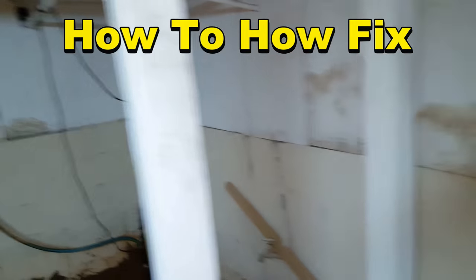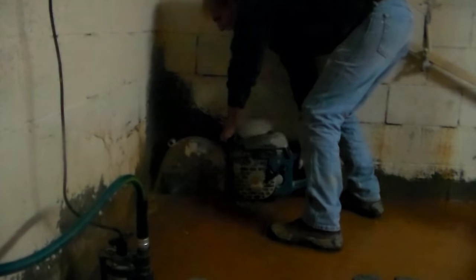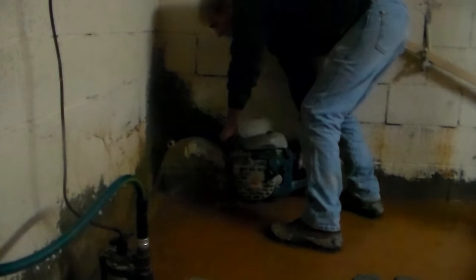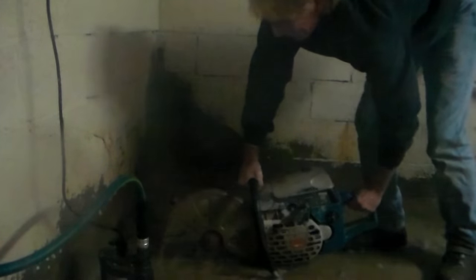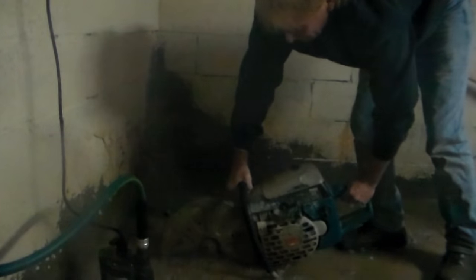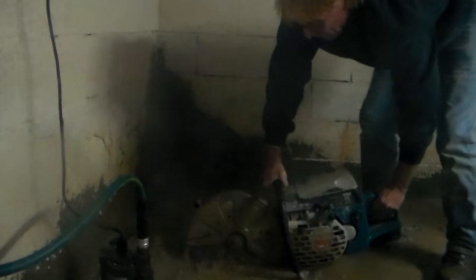There's water damage on the wood. To install your sump pump, you're going to need to remove that concrete floor. You can use a jackhammer, or you can use a concrete saw, or you can use both. Here we're putting the concrete saw down into the floor. Remember, that floor is already under water, so we don't need to add water to keep our blade cool. This takes a little bit of work, but you can easily cut this floor with the concrete saw. Once the floor is cut and removed, it'll be pretty easy to install your sump pump. This is one of the harder parts of the job.